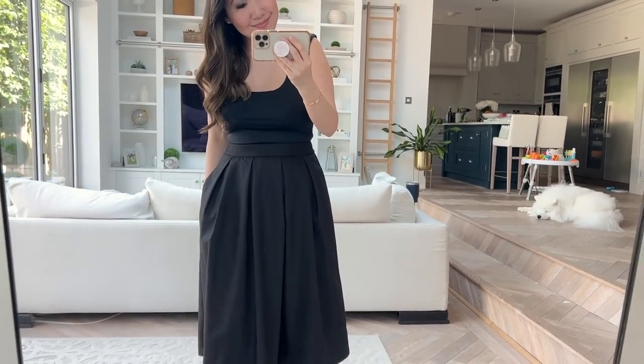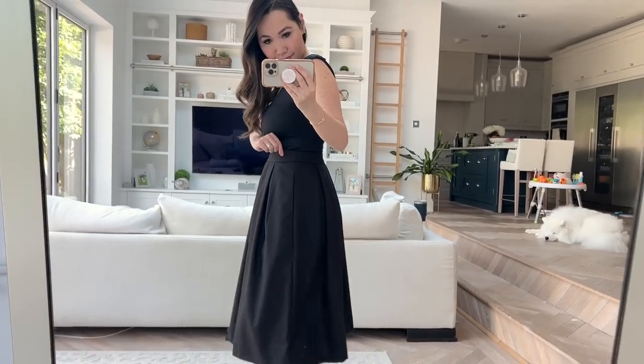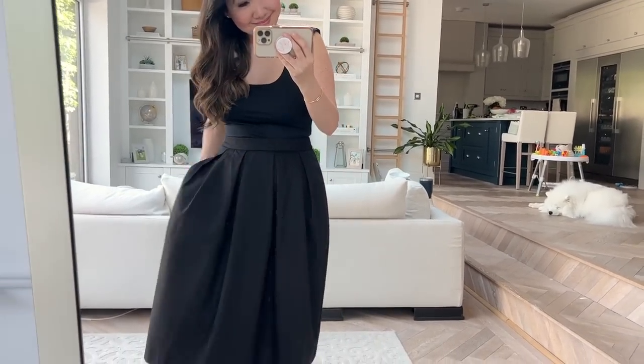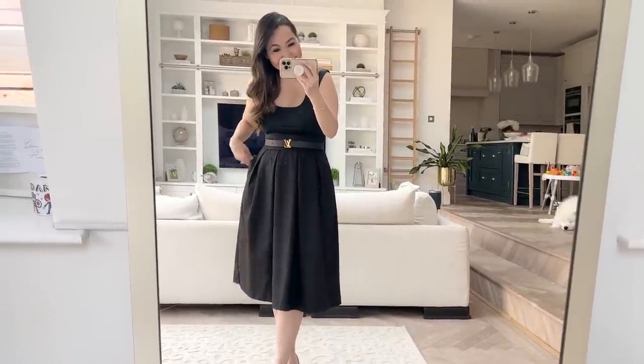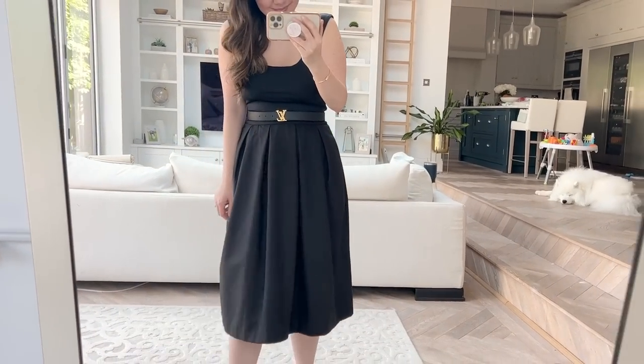It is an A-line skirt and it's quite full, so you get a lot of volume with it. It's a lot of fun to wear. The fabric is so nice as well, so it's going to be difficult to describe, and I'm not super up on my fabrics, but it has almost like a kind of semi sheen to it, so it feels very nice and smooth to the touch without being kind of shiny or anything like that.